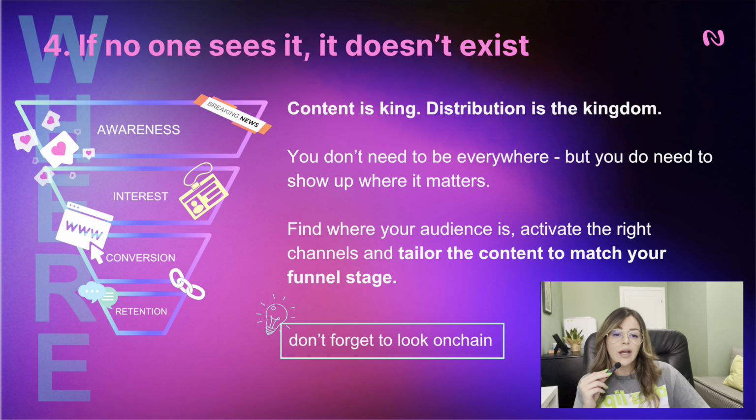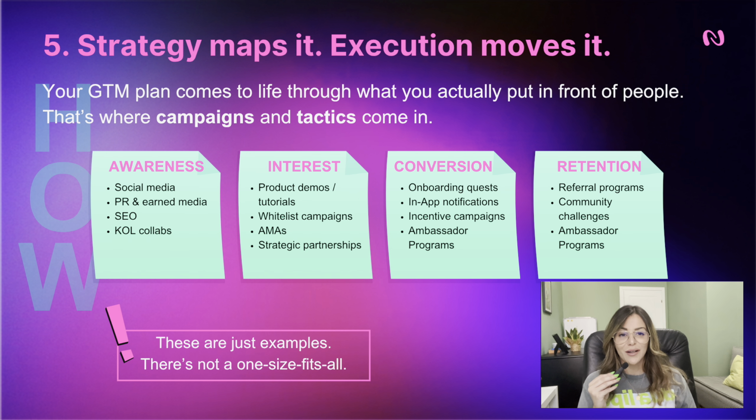One last thing, don't forget to look on chain because the blockchain is a public ledger full of information, so you can really leverage this information at your own advantage. With all of this in mind, we've come to the how, so the part where you identify the campaigns and tactics to bring your go to market strategy to life.